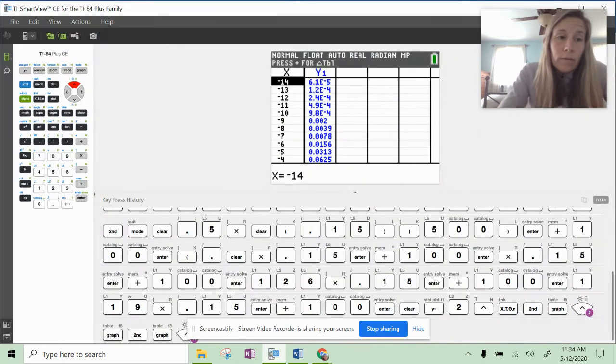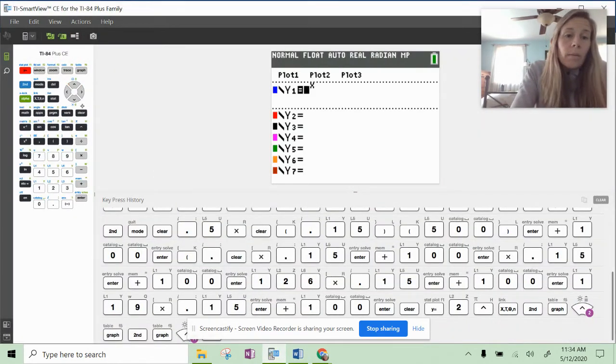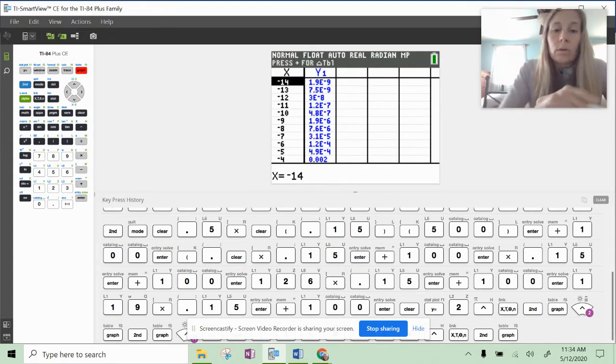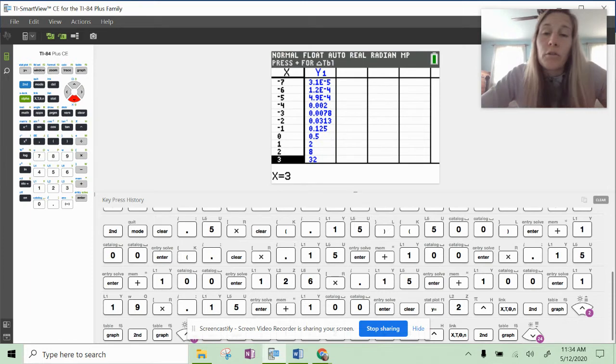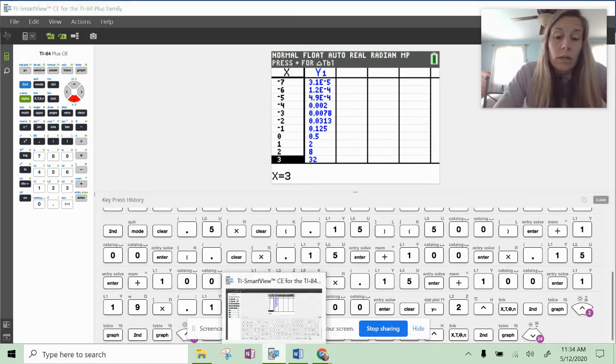If you were going to use your graphing calculator, I would probably type in 1/2 in parentheses and then times 4 raised to x like that. And then I would just go to my table of values and get my numbers. Usually you want to get the numbers that are pretty close to 0 for your x, because those are the ones you'll be able to fit onto your graph more easily. So as you can see, 0.5, 1, 2, 2, 8, and then the negatives, you have -1 and 0.125, and then so forth. So you can kind of get an idea.